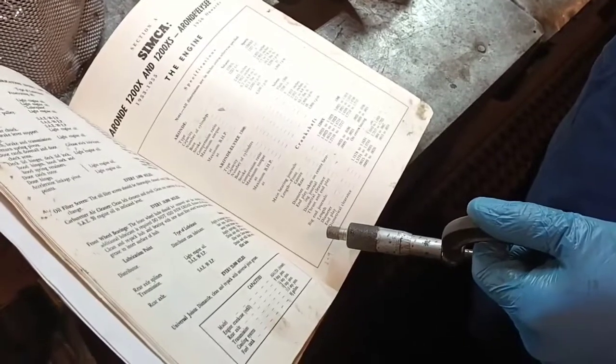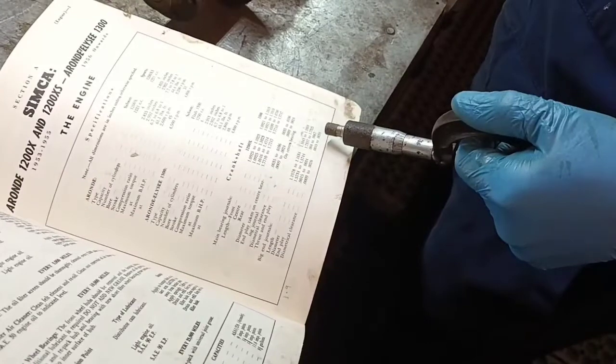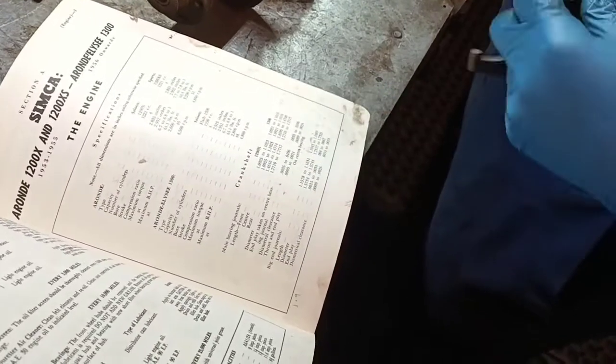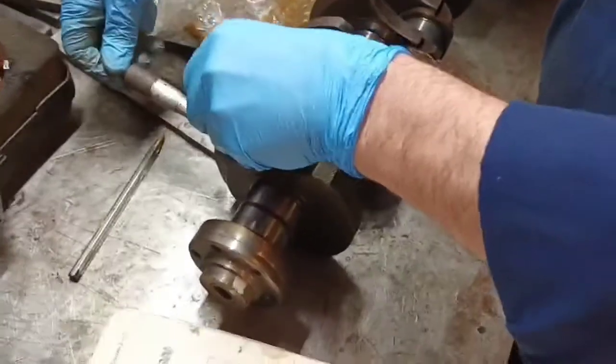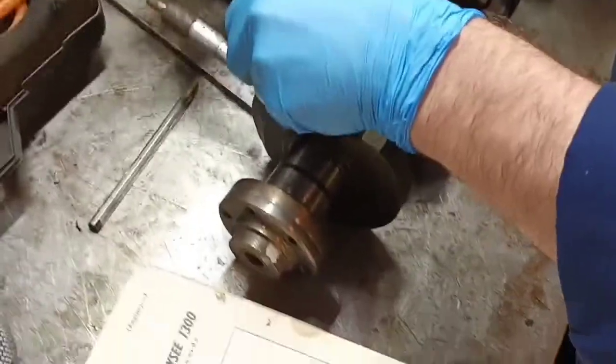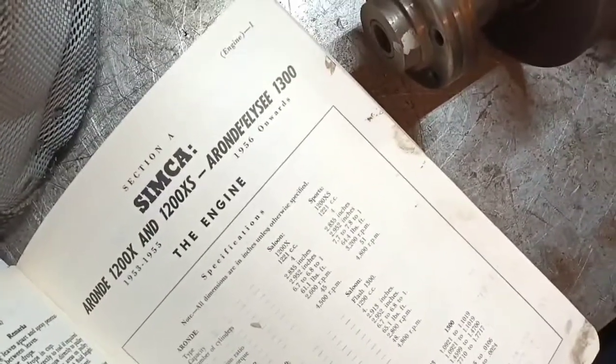So, okay, let's see what we've got. Big end journal diameter, 1300. Yeah. 1731 to 1732 and a half. Okay, let's have a look. You're writing them down for each journal, are you? Yeah, I may as well.